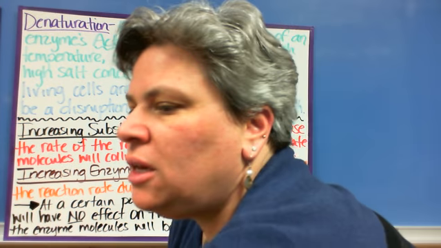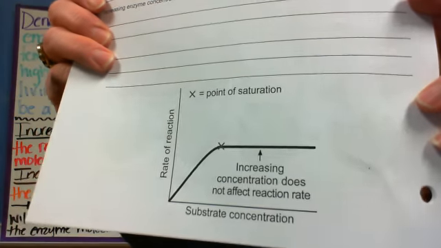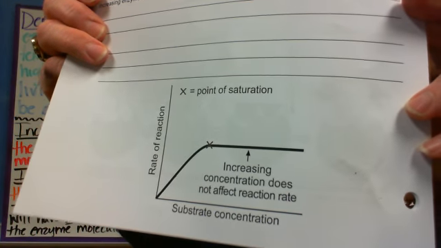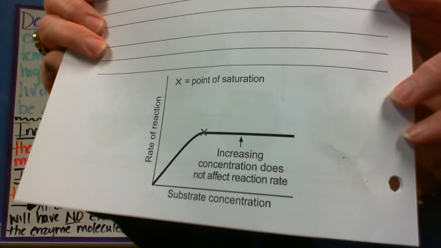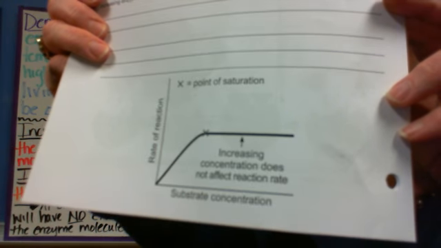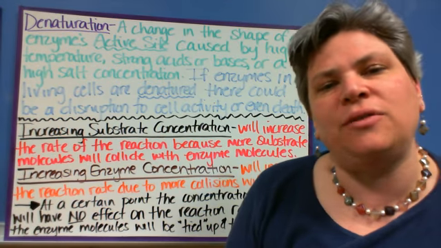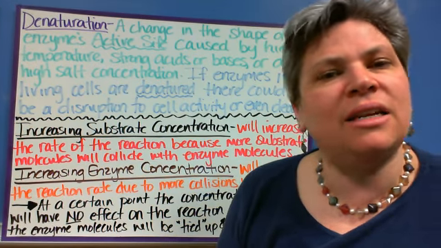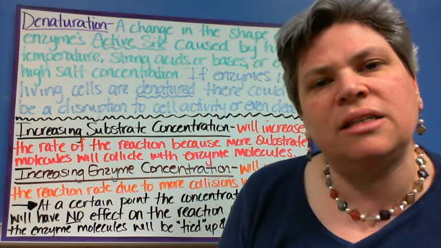And so if you look in your note packet for a minute, it shows you the graph at the bottom of the page. So you can see where it increases, and then eventually it gets to a point where it can't increase anymore. And the reaction rate actually levels off. It's not saying that it's decreasing. There's nothing decreasing there. And it's not saying that it stops.